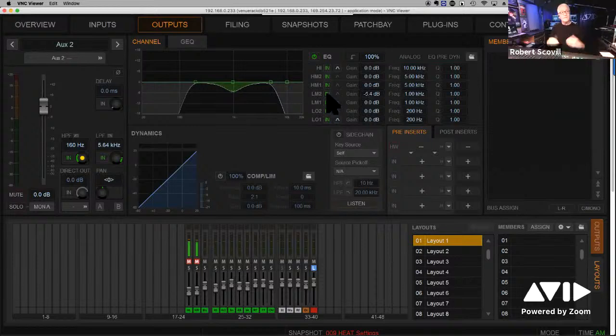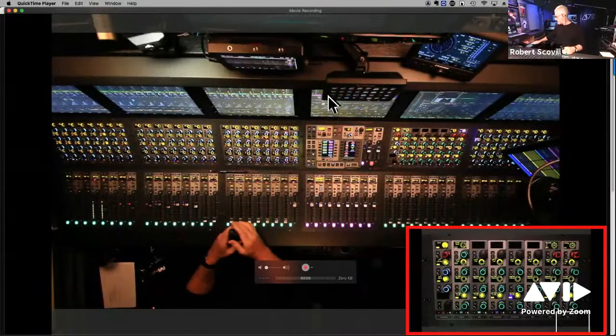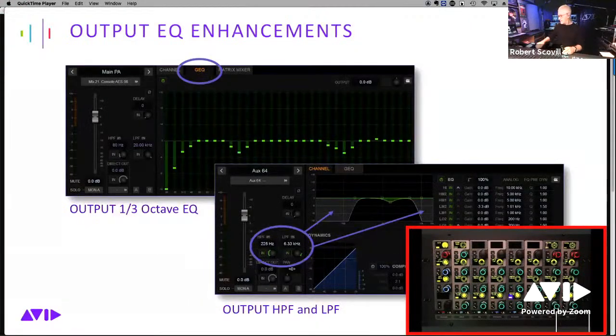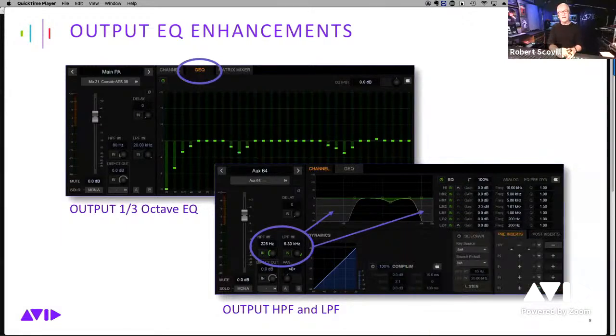Really cool stuff. And of course, you can use that to do any of your other kind of filtering as well. If you want to do high pass and low pass on your PA drives or anything like that, you have that all available to be done now. Okay? All right, let's go back to this. A lot of button pushing today.